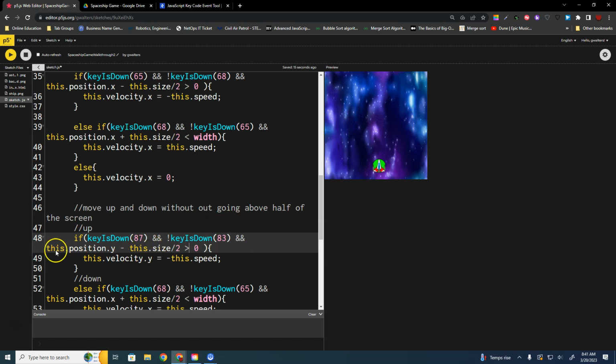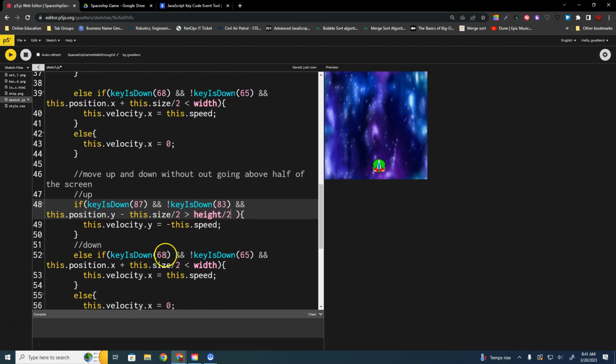So we want to check that the top of our shape, that would be this.position.y minus this.size, so that puts us up at the top. We want to do that as long as we are greater than half of the canvas, so that'd be height divided by 2. Okay, now we're going to do down, so that'd be 83. We do not want to be pressing 87.